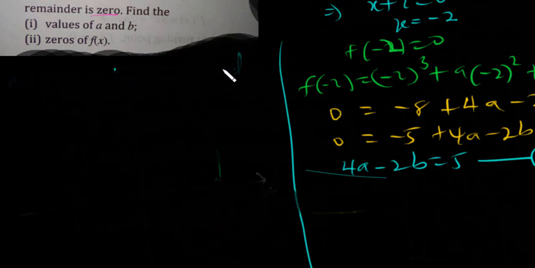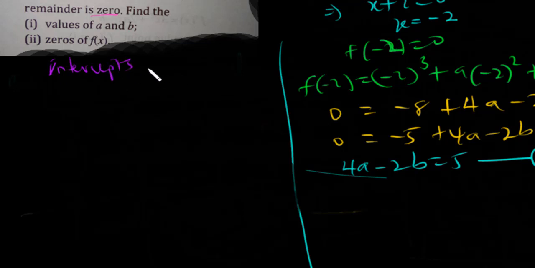Now let me try to sketch the curve a little bit so that you have a good dose of what we're talking about here. To sketch a curve, you need 3 basic things: the x-intercepts, the y-intercepts, and the turning point. So to sketch a curve, first we talk about what we call the intercepts on x and y. But I'll first look at the y.